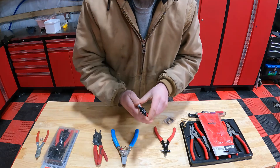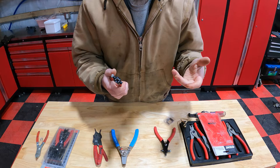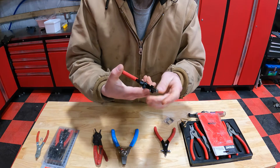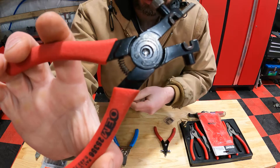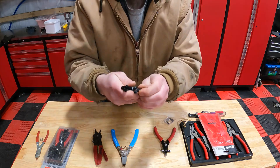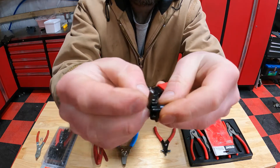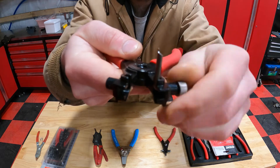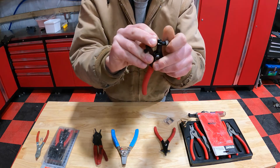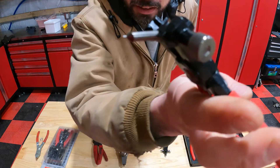We've seen on the earlier ones where you can change a pin — it's fast, but they're kind of cheesy in that they move around. Here we have a solid connection. What I also love about this pair: right on it, it shows you if it's used for external or internal. Of course, these are for removing internal snap rings. We unscrew this back out so we have the straight edge, then there's a 90-degree position — screw this in and now we're locked into a 90-degree configuration — and then we also have a 45-degree option.